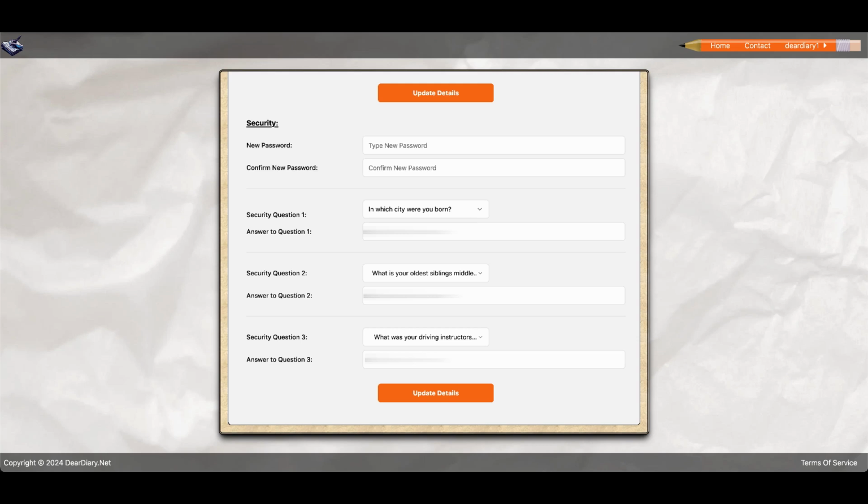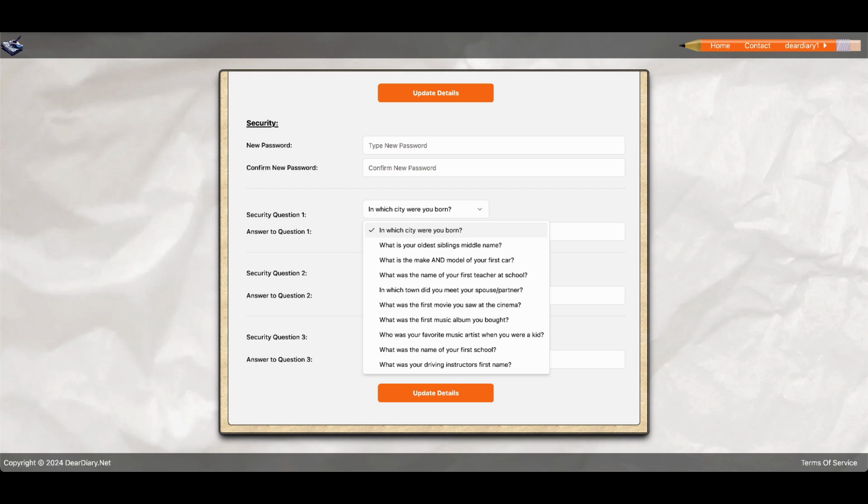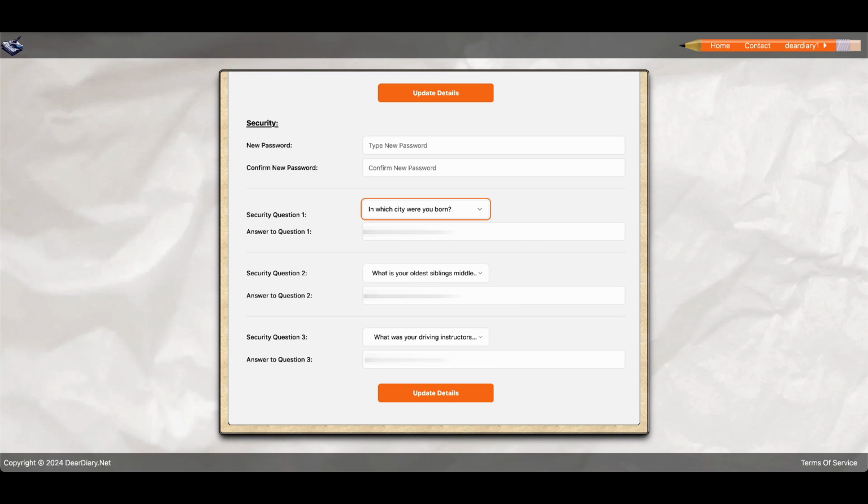So when you're filling these in, choose questions that you know and nobody else does, or very few other people do. As you can see, you've got a few to choose from there. Put in answers that you'll know, they're obvious to you, but they're not obvious to anybody else. Don't make them up, because if you make them up and then you get stuck, I'm not going to be able to help you, because you won't remember what you made up, but you will remember what the truth is. This is going to be no use to anybody else except you, because only you'll know the answers. I hope that makes sense.